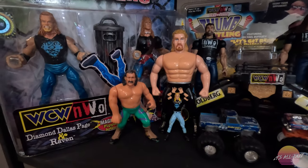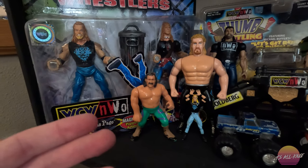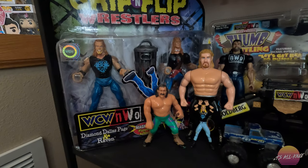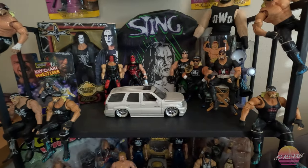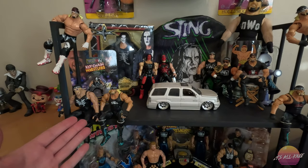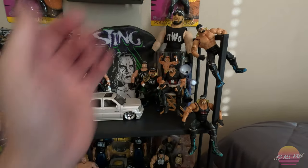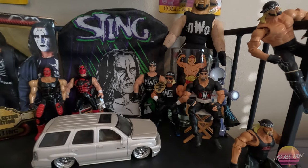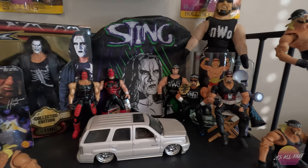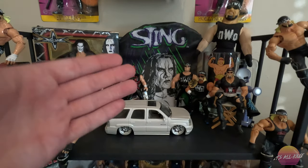I'm a big DDP fan. These are both DDP figures here, not only of him as a wrestler but I'm also a huge fan of his workout program, DDPY — otherwise known as DDP Yoga. But then the biggest portion of my collection is my Hollywood Hulk Hogan and Sting collection. I have multiple Hollywood Hogan figures all spun around. I actually have an original 1980s Pilsner cup with Hulk Hogan on it — just several different things I've added to my collection over the years, some a lot newer than others.